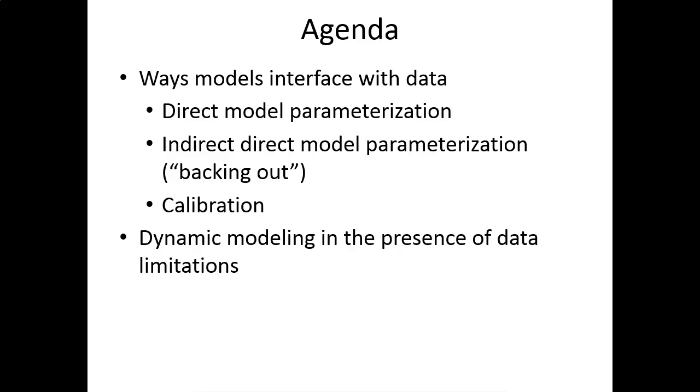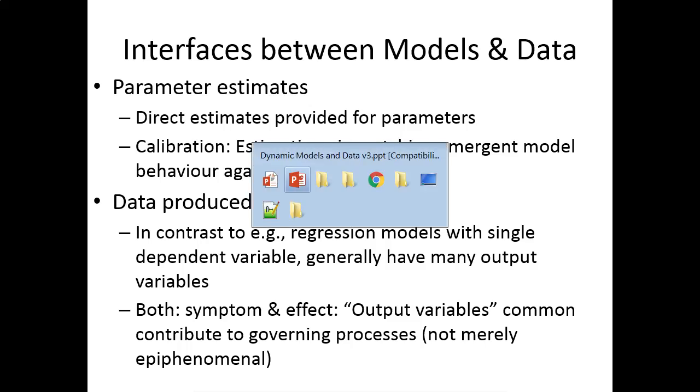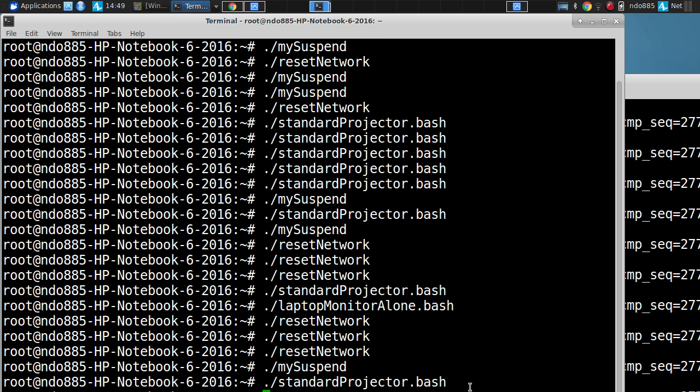Another way is a technique, and these are two techniques. One is called backing out, one is called calibration. Backing out is similar to calibration, except it's done analytically for very simple cases. Basically here, you're using data from the world that doesn't relate to a particular parameter. It's not data about a particular specific part of the model. And there's a lot of data from the world that's like that.